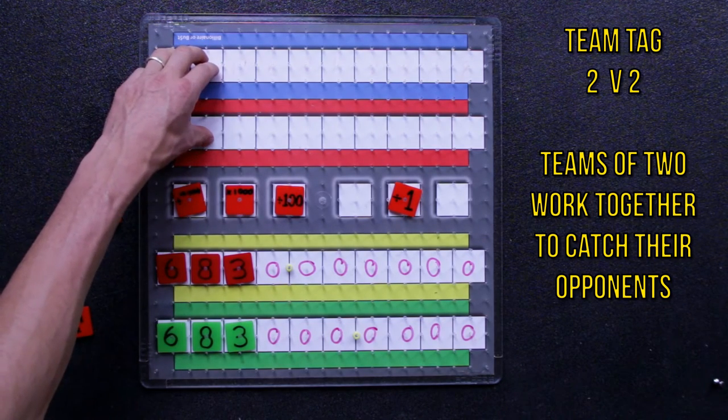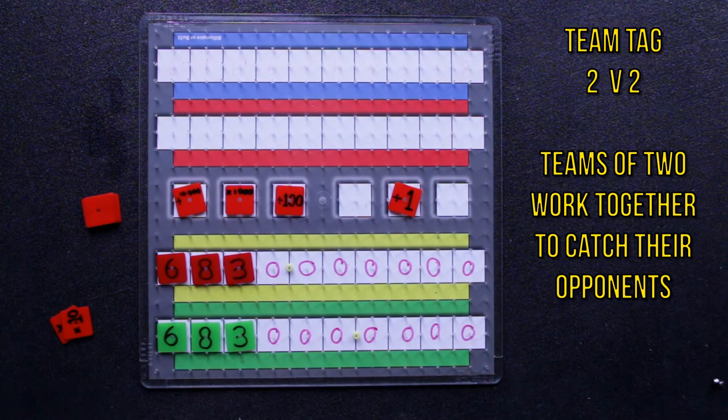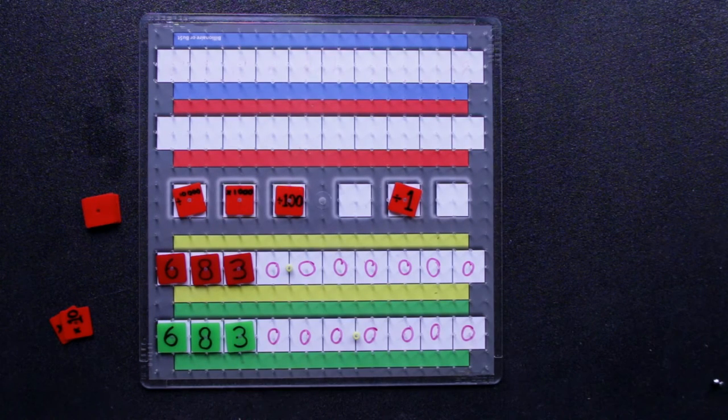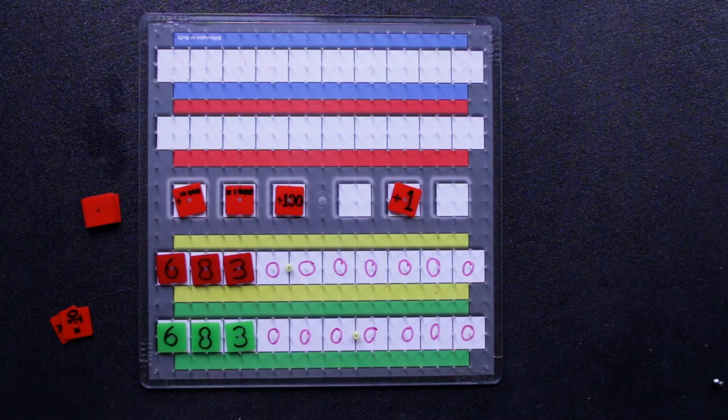Then swap over, these two try to catch these two and then see how long they survive for, and whoever survives the longest wins. But the aim for the runner is to escape for as long as possible, and the aim for the chaser is to catch the runner as soon as possible.